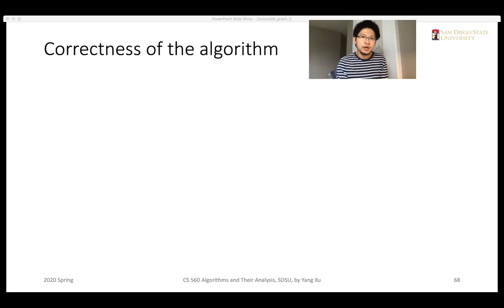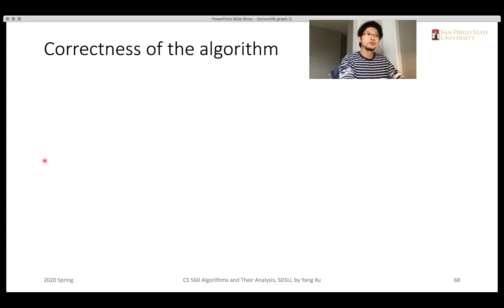This is not required by this course, to understand all the proofs, all the lemmas and the theorems, but it'll be a really interesting process to go through the proof. In practice, all we need to know is that by running a DFS once, then transposing the graph and running the second DFS with some additional constraints, we are able to get the strongly connected components.